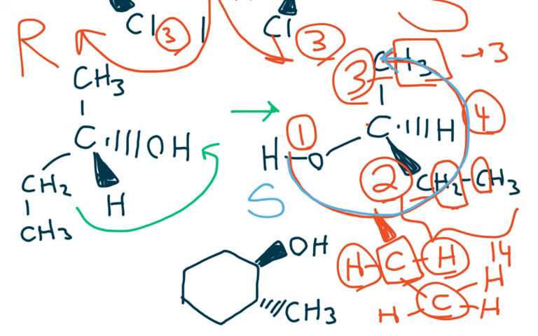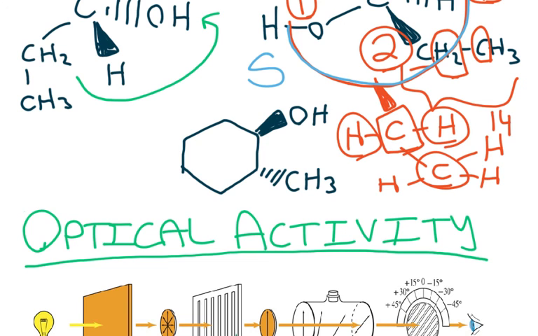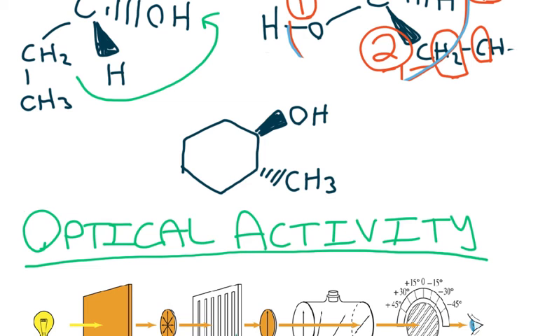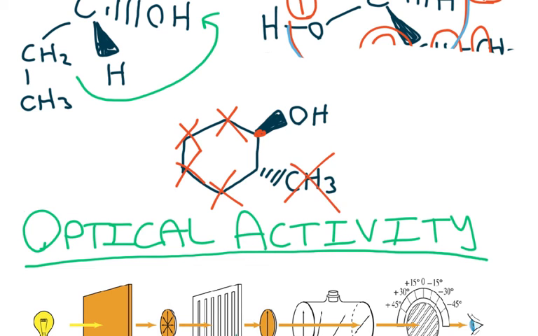So there we go. We did one that was a little more complicated. Now we are going to do one that's a lot more complicated. This one is the cycle, and we're going to use the same concepts that we used before. I'm going to make us a little room here. This one has 2 chiral centers. We've got this one first, because this one has 2 hydrogens, 2 hydrogens, 2 hydrogens, 2 hydrogens, 3 hydrogens. So we've got 2 carbons left that are chiral. Let's start with the one with the OH.